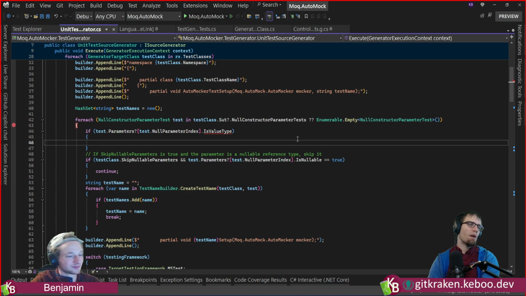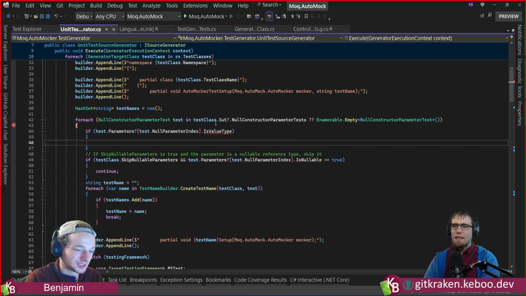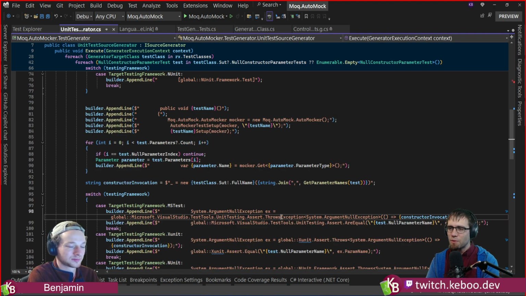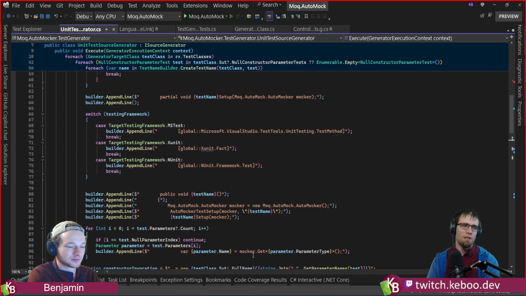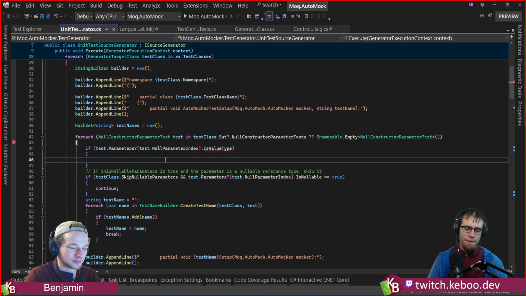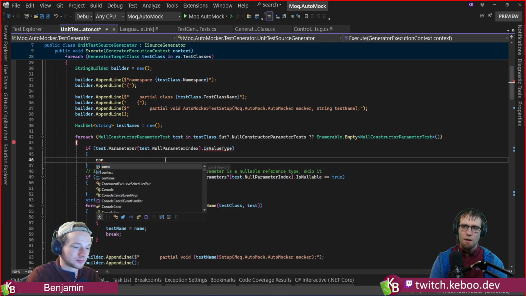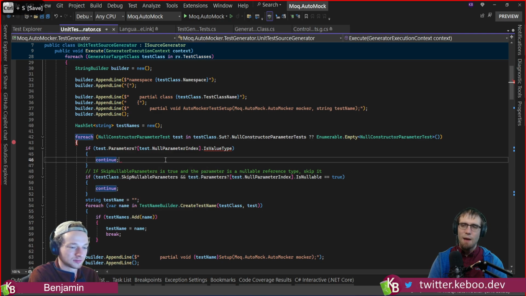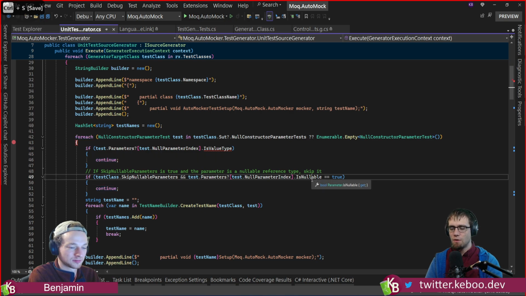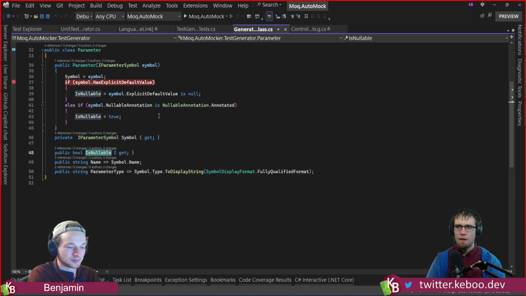Is that true though? Yes, we do not want to generate a test for a value type because we're explicitly asserting on argument null exception. It doesn't make sense. It does not make sense if it's a value type. So we just need to parse out is value type here.